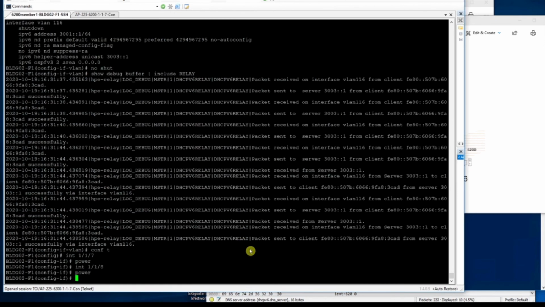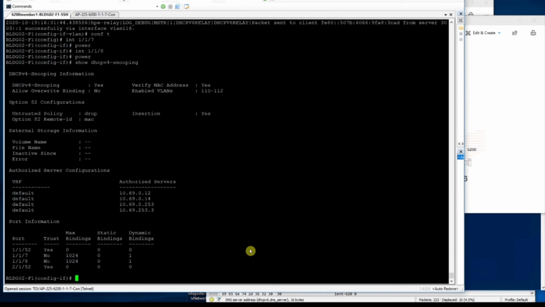Now if I do a show DHCP v4 snoop, that's it. The first thing we see is the VLAN we're interested in. We've configured it on 3 VLANs, but VLAN 1112 is what I'm interested in, which is the client side.